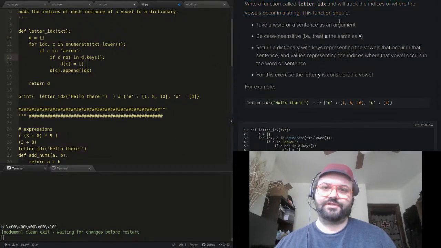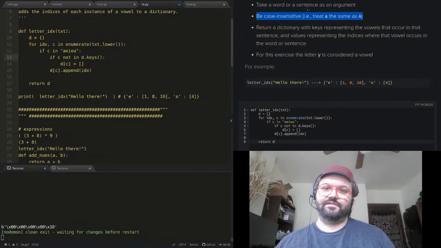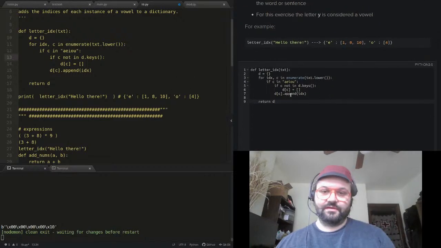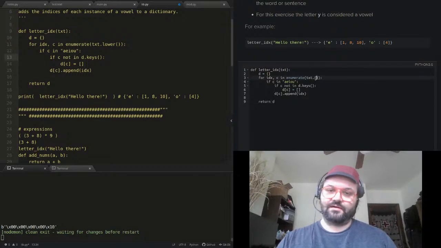So write a function called letter IDX that will track the indices of where the vowels occur in a string. This function should take a word or a sentence as an argument. It should be case insensitive, which means I actually need to do my dot lower.